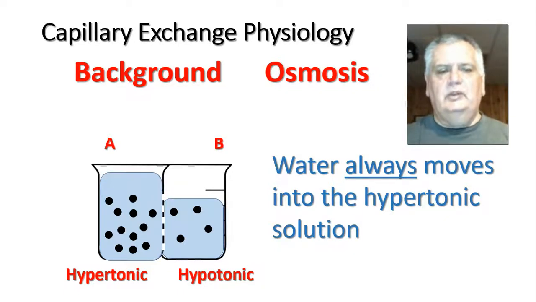And so there we can see that what would happen is the amount of water in Beaker B would go down while the amount of water in Beaker A would go up. In other words, Beaker A would become more watery or aqueous, and Beaker B, as a result of the loss of water, would become less watery or more concentrated.